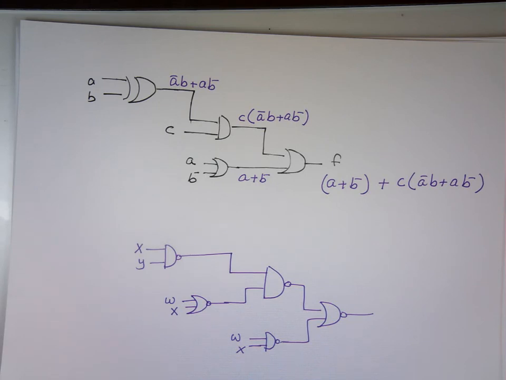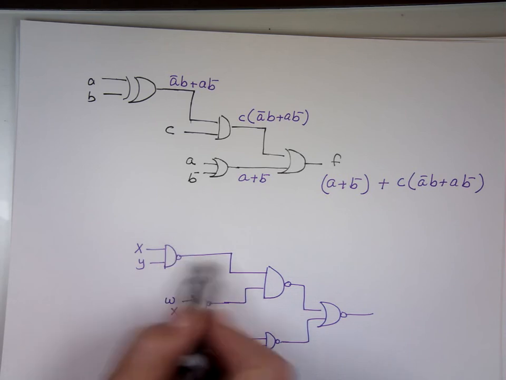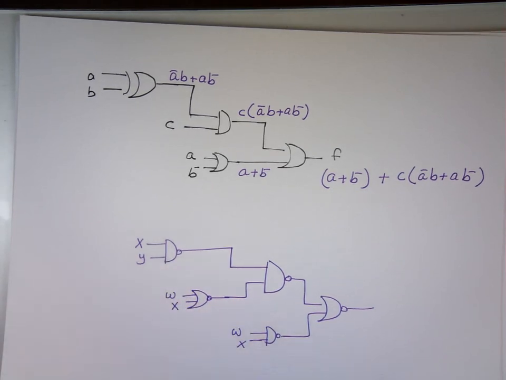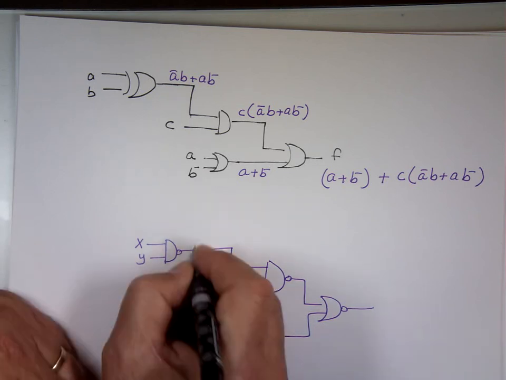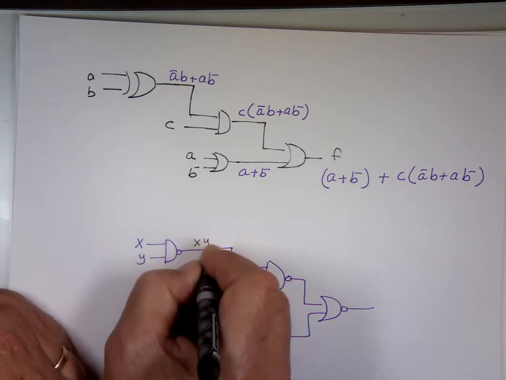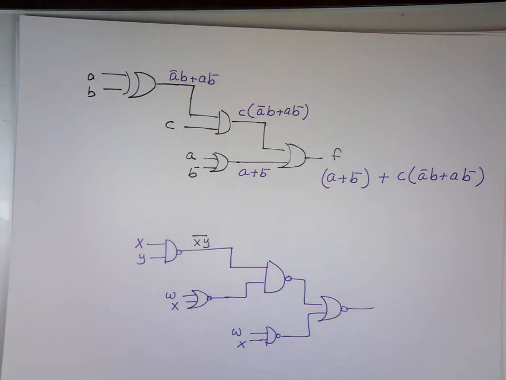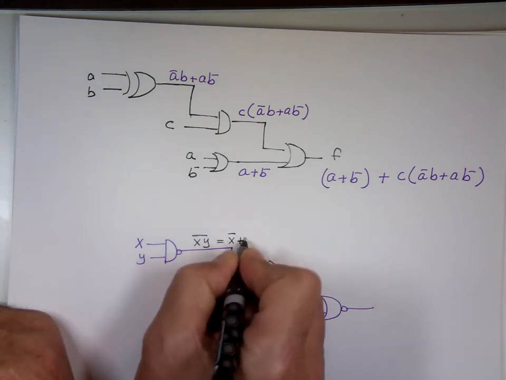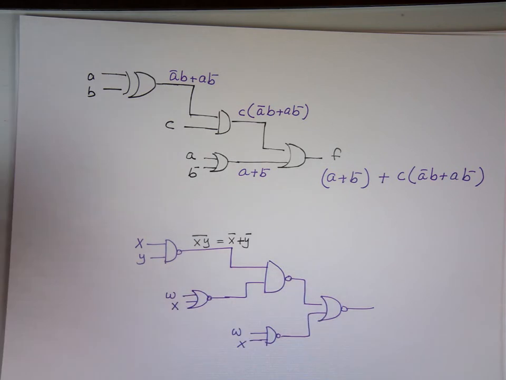What kind of a gate is this? That's a NAND. So here is what? XY with the NOT over it. It's an AND with the NOT over it. Now I can use De Morgan's theorem to simplify that. If you want, just go, well, that's also equal to what? X bar plus Y bar. So really up to you which one to use, but it's the same thing. It's De Morgan's theorem.